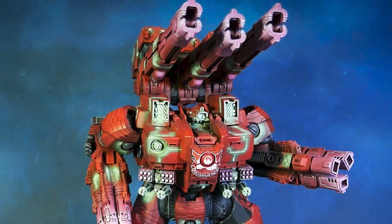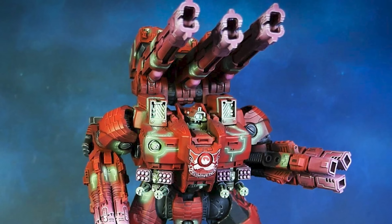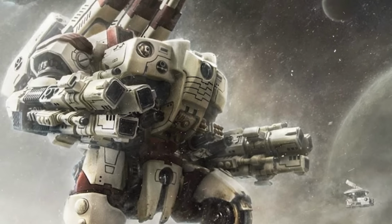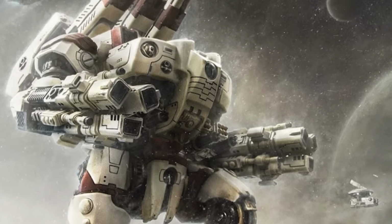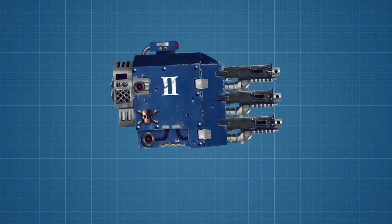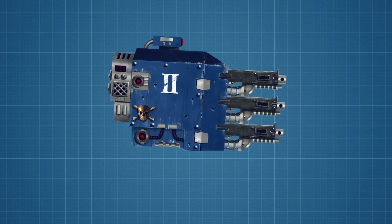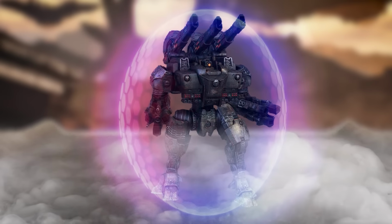So the Taunar is big to make use of several different types of super heavy weaponry, typically the Pulse Ordnance Multi-Driver, which is a triple-barreled particle accelerator, but it can also make use of the Nexus missile system and the heavy rail cannon. Thankfully, Shoan thought to include arms on this suit, and so the Taunar also uses triple ion cannons or fusion eradicators on each fist, and goes on to include a pair of vigilance defense systems mounted in the chest. These systems connect multiple weapon types together, similarly to the Hurricane bolters seen on Astartes vehicles. These can be burst cannons or missile pods. Finally, the whole thing is protected by a powerful barrier shield generator, which can reportedly withstand Titan-class weaponry.